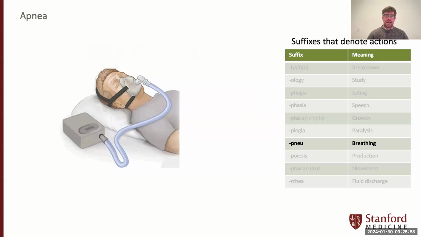Apnea is lack of breathing. Probably the most common context for this is sleep apnea, which is when breathing pauses during sleep. And the treatment for that is a machine that opens up the connection between the mouth and the lungs to allow air to pass. And that's a CPAP machine.